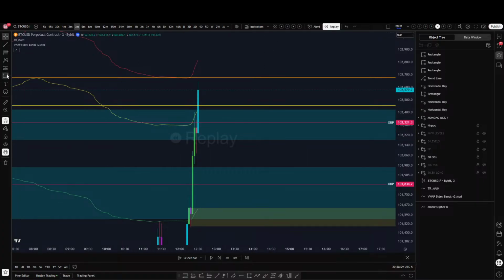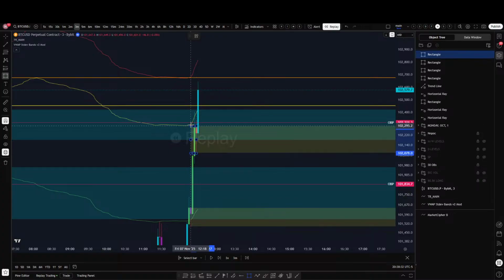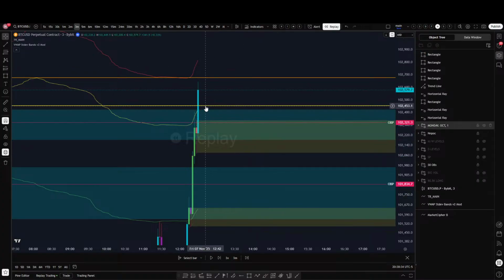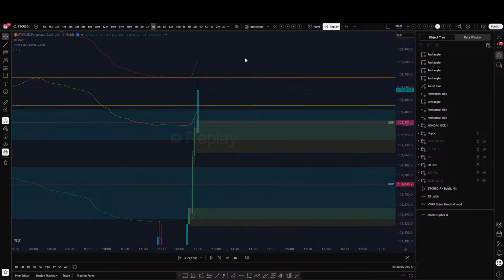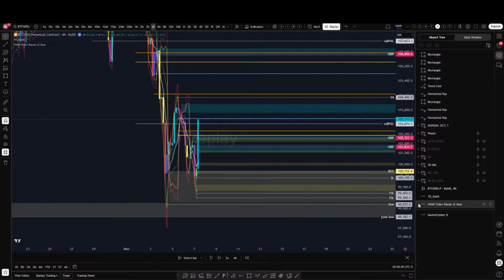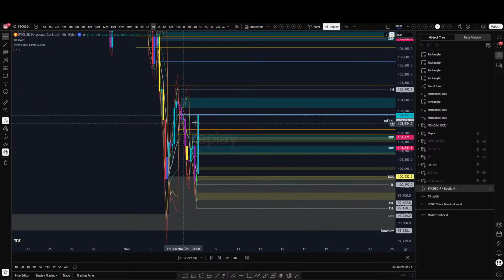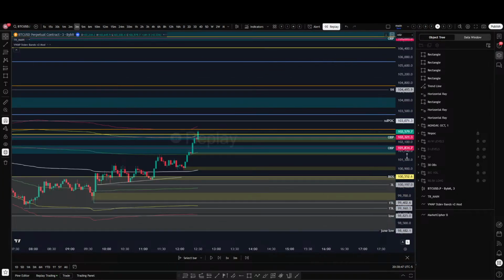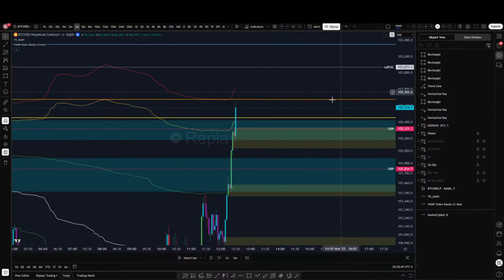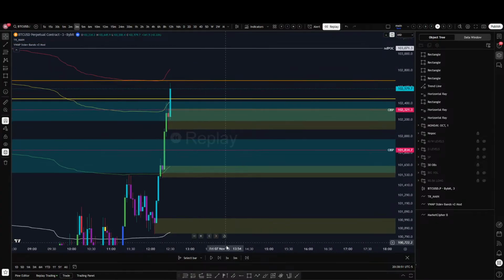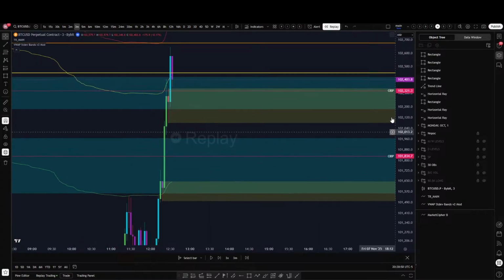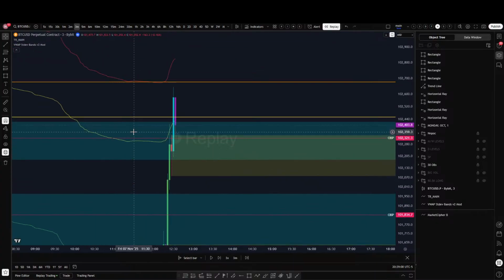Okay, we created another order block here. And now we're touching the 618. I believe this is from the 4-hour 618. This is from the 1-hour high. Sorry, guys, this is from the 1-hour high. And we're touching, we're closing it. No problem. Did we come back to that order block?